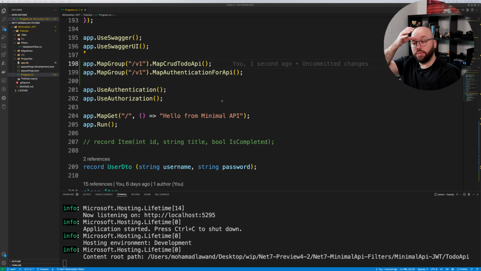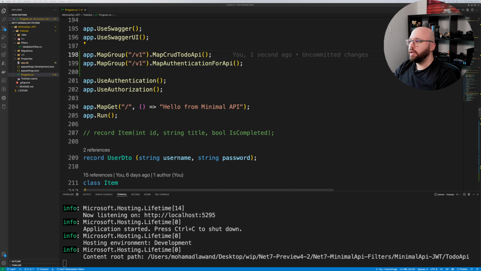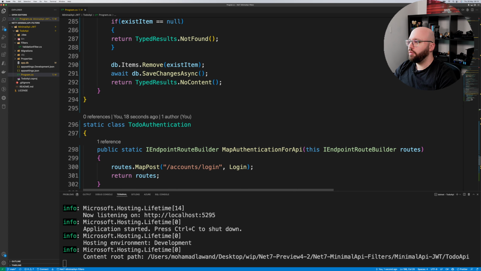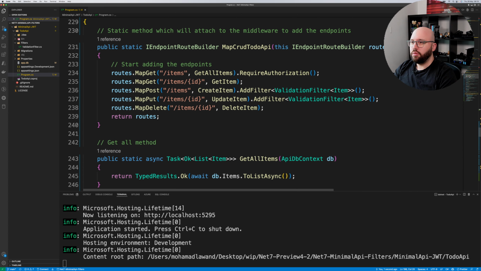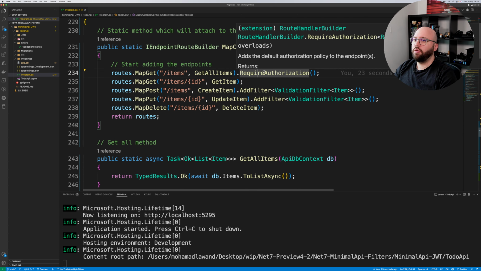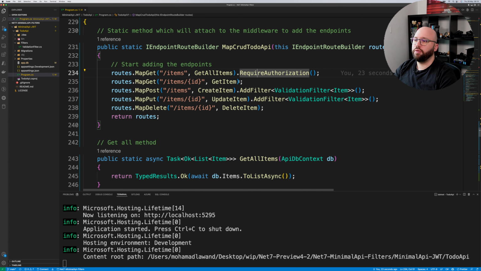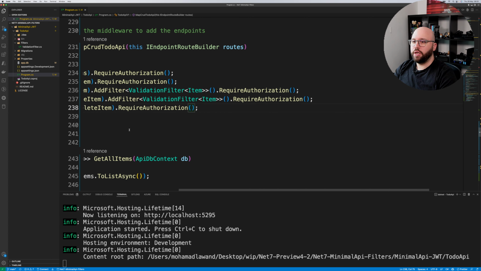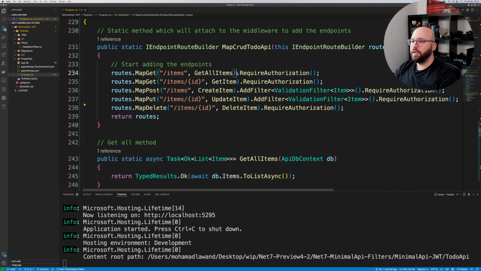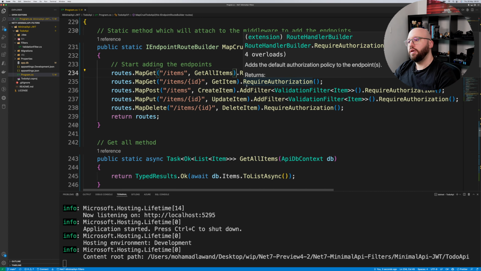So the last item that we also want to add is the authorization. As we can see here, if we go all the way down, where is it? What we have done here is we have added required authorization for every single one. So the goal here was to copy this, and in order for us to make all of these endpoints secure, we needed to add these here. And this is one way of doing it.